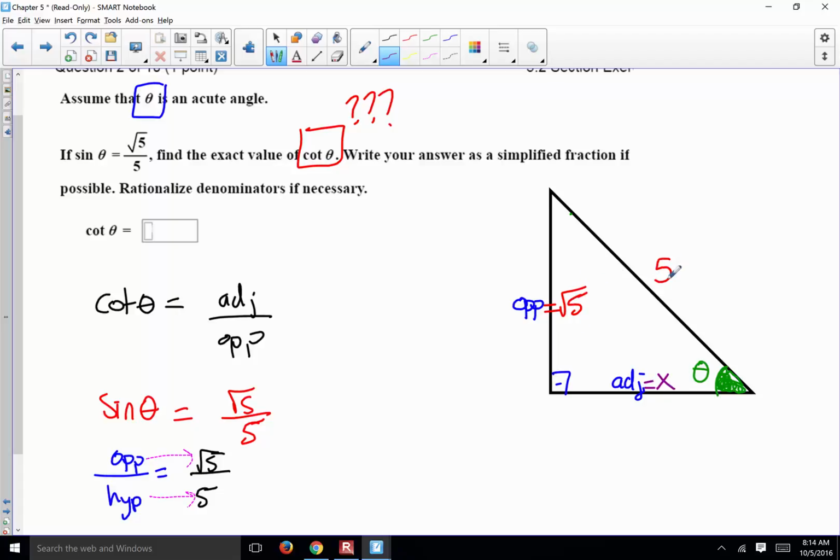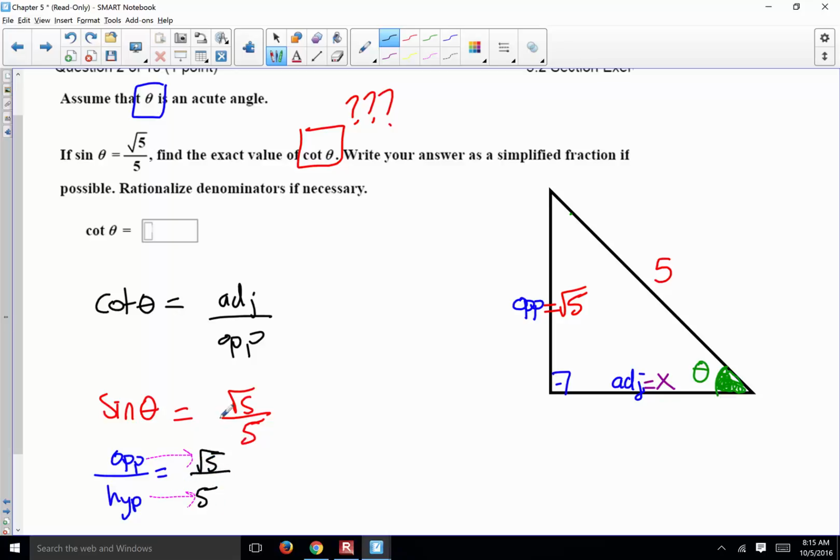Again, how did I come up with root 5 and 5? With this. Could you choose 2 root 5 and 10 here? Yes, this is still okay, because 2 root 5 over 10, when you cancel, is still this ratio. Can I do a 3 root 5 and 15? Yeah, ratio is still the same. As long as you have the same ratio, you can enlarge these numbers as you wish. But we want to be economical, don't waste numbers. Get the least amounts possible giving this ratio. It makes sense to take them as they are.